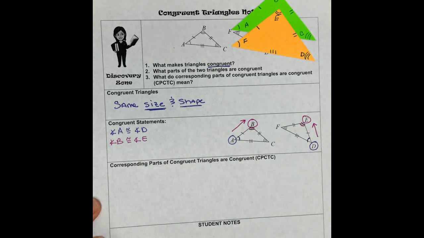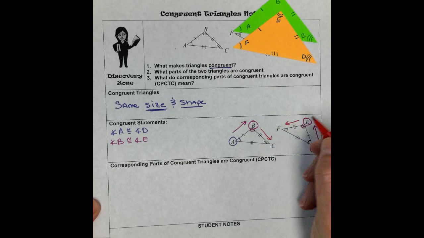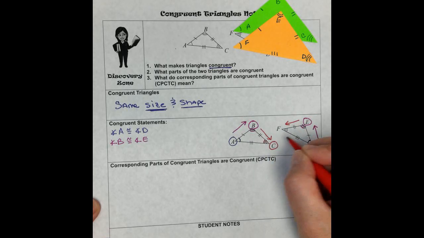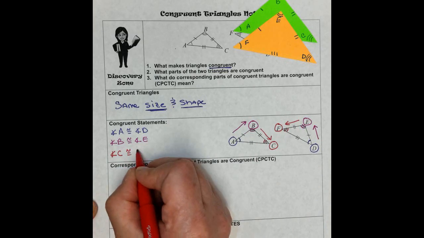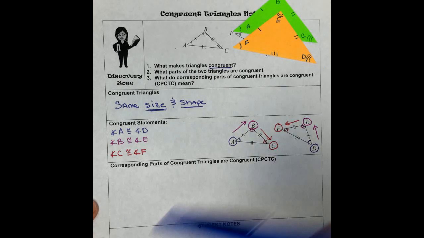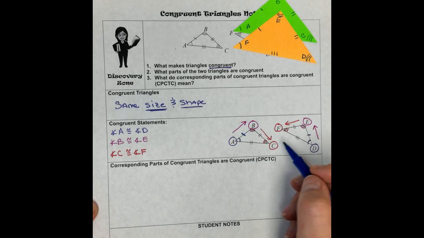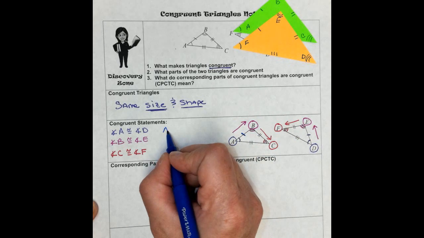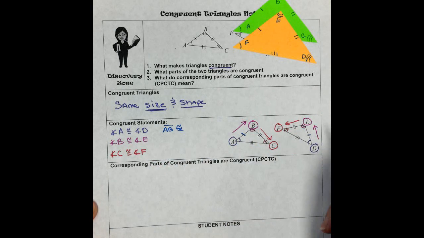Now I got to keep walking the same way. So now I'm going down to three arcs. So 1, 2, 3. So that means angle C, 1, 2, 3, is congruent to angle F. Now I got to talk about, okay, which segments are congruent. And that's pretty easy to see because of these tick marks. But you've got to watch the way that you're walking. So I'm going from A to B. So segment AB is congruent to segment DE.